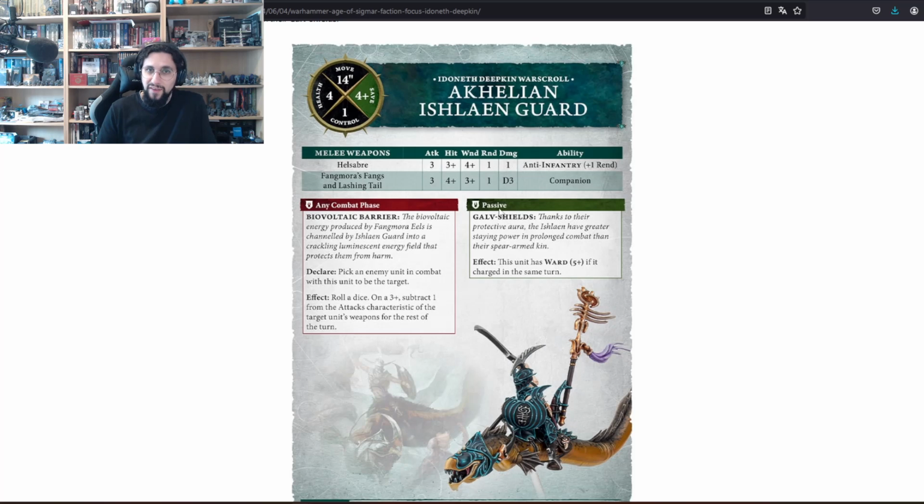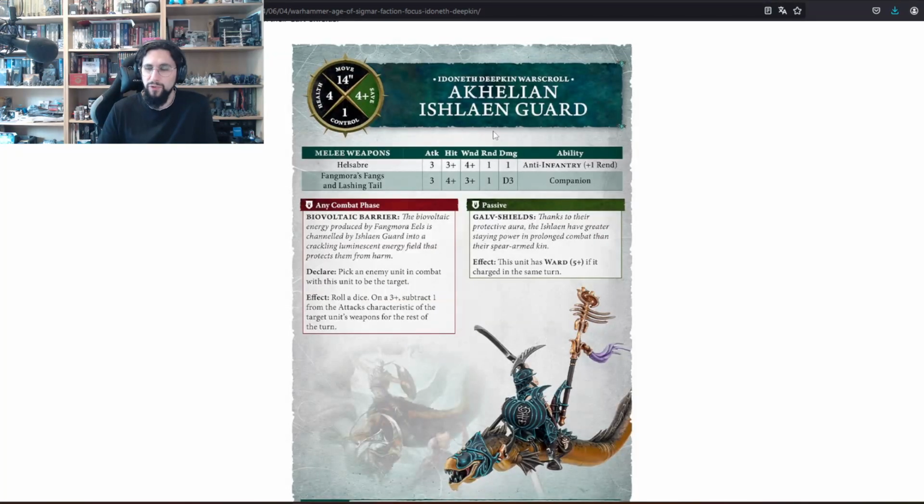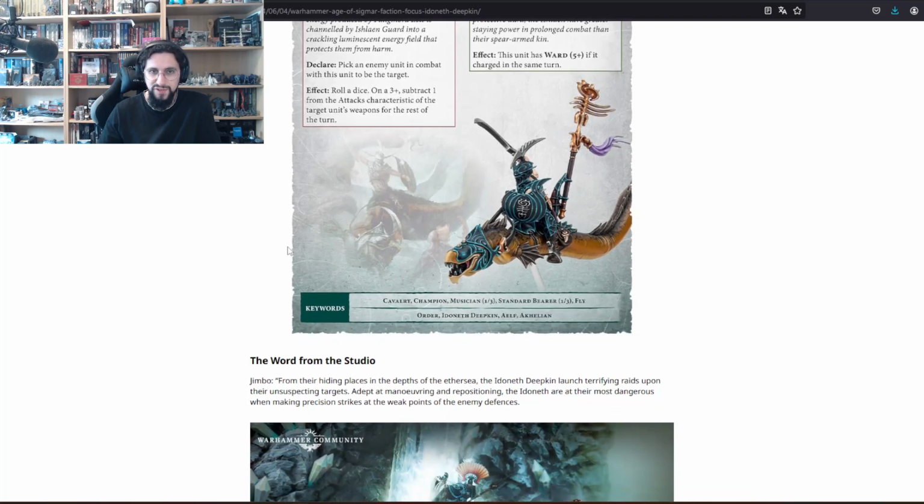Beautiful. And the other passive ability is, of course, again, defensive ability, the Gulf Shields. This unit has a ward of 5 if it charged in the same turn. Then we have keywords: cavalry, champion, musician 1 and 3, standard bearer 1 and 3, fly, and of course again, Achillean. So the Ishlian Guard and the other one with the voltaic spears, those were the aggressive ones. Probably something with mortal damage, like we know, but interesting to see.